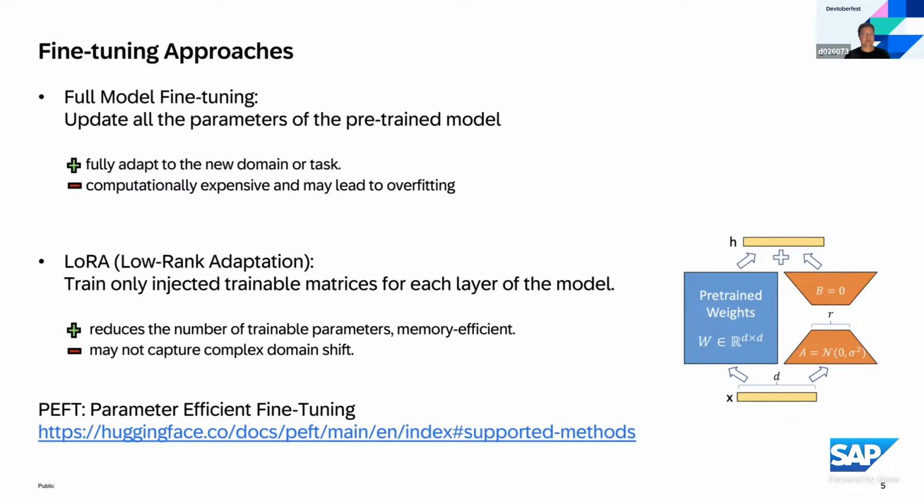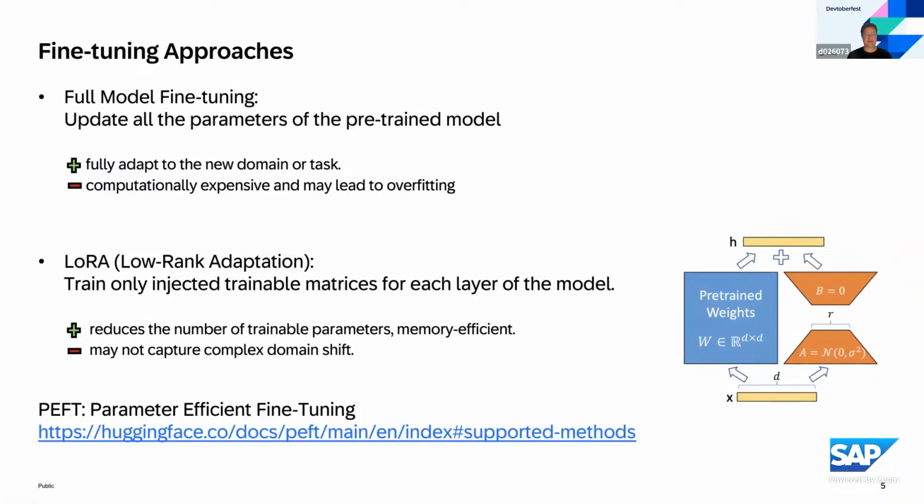Now let's take a look at different approaches that are available to fine-tune models. The main approach is the full model fine-tuning. We had similar approaches before the advent of large language models with deep learning networks. There you would retrain the model on new training data and update all parameters of the model. And this is also possible with fine-tuning, with transformer models, with large language models. You could update and train some of the pre-trained weights or even all of them.